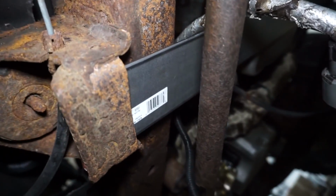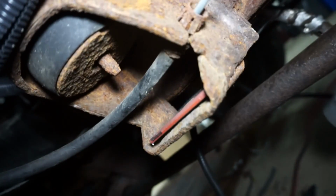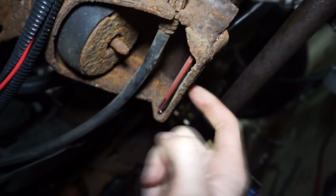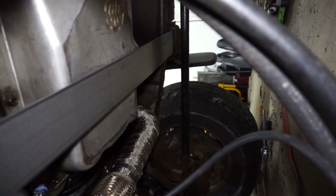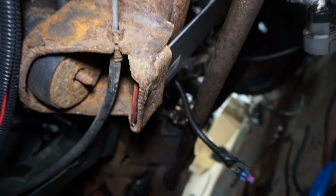Alright, so here's the idea with this front safety loop. I've got this piece of 3 inch by 3/16, and it's like 3 feet long. That's going to sit up on top of this body mount bracket and then go all the way across over to the other mount bracket on the other side. And then I'm going to be able to weld that loop to this thing. Hopefully that's going to work. So I'll probably drill a hole in there to bolt this thing in place. Let's get started. Okay, sometimes you win, sometimes you lose. I don't think that drive shaft loop is going to work. I'll show you why.